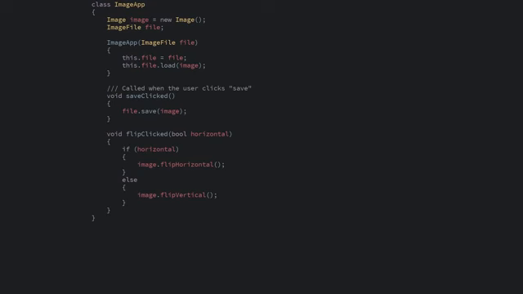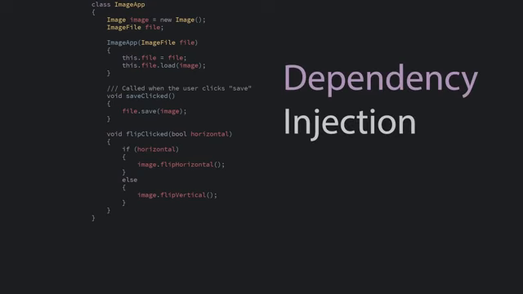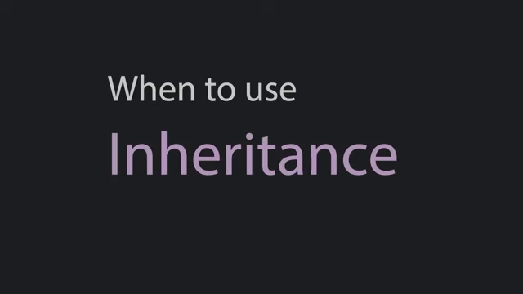There's a name for what we just did there: dependency injection. I'll do a whole video on dependency injection, but if you've heard the term before and wondered what it was, that's it. Passing in an interface for what you're going to use. I won't say that inheritance is as evil as some would say, but I will say that I almost never use it in my code.